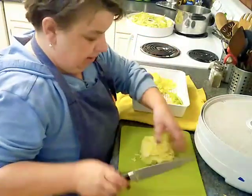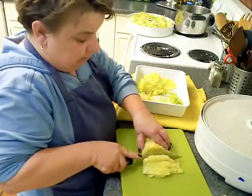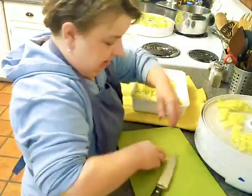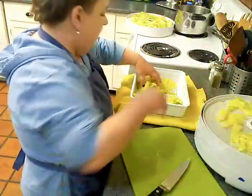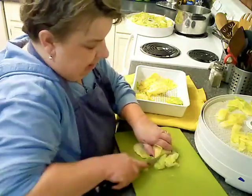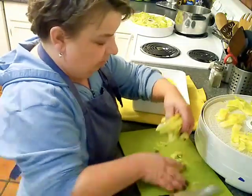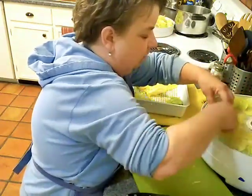So we're almost there. This really doesn't take any time at all. And it's a nice way to preserve food because, like I said, this will reduce in size significantly. We'll probably get a whole head of cabbage inside of a quart jar. And then it is easy storage for future use. If it's a little bit wet, don't worry about it. We're distributing these pretty well over many trays because I don't have another dehydrating project lined up right now. So we can use all the trays just for this cabbage. I'm guessing that it's going to take somewhere between 10 and 12 hours, maybe less.